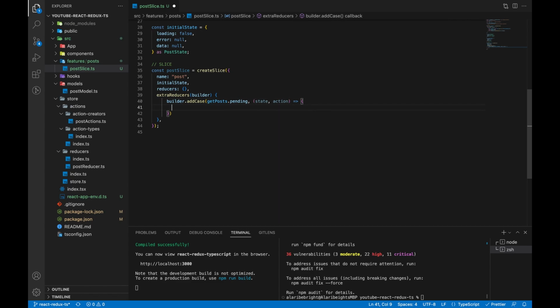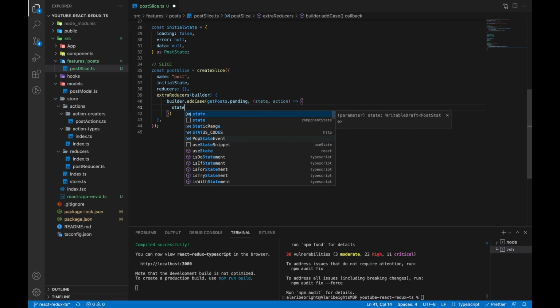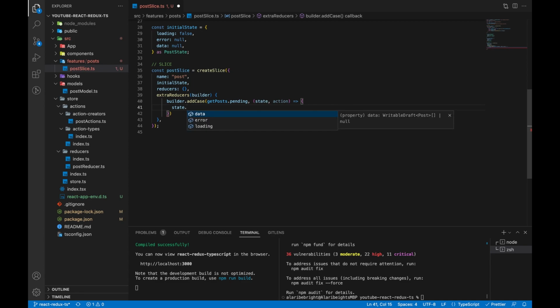Okay, and we can say, if we are loading, we want to set state dot loading equal to true, because at this point in time we are loading. And we can go on to mutate the state like this, because under the hood, Redux Toolkit uses a library that allows us to mutate states without affecting our whole application.